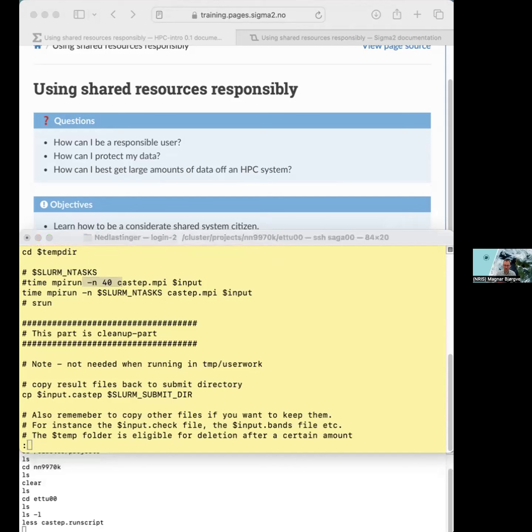So if you increase the number of compute resources and you don't see a speed up, it's probably a sign that you're not doing exactly what you think you're doing. But that gives us a nice segue to the next section, because you can always ask for help. No one knows all of these things, but there is a very, very good support staff that can help with these things.